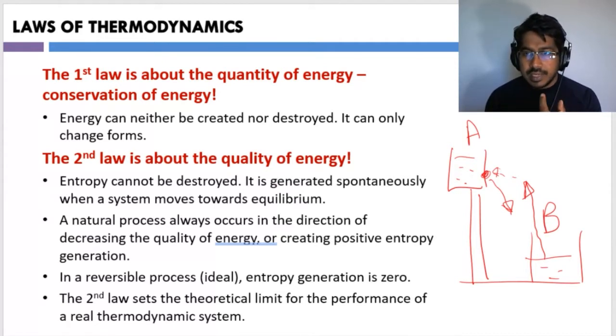So the theoretical efficiency is the maximum you can reach. Using the second law, if we define that this is the maximum efficiency we can reach, you cannot go beyond that. If you modify the process, if it is not a heat engine, then it's possible. Obviously the electric vehicles can reach very high efficiency, in the 80s, 90s range, but for an IC engine it's not possible. So now you see why we need these laws, right? So the use of these laws.